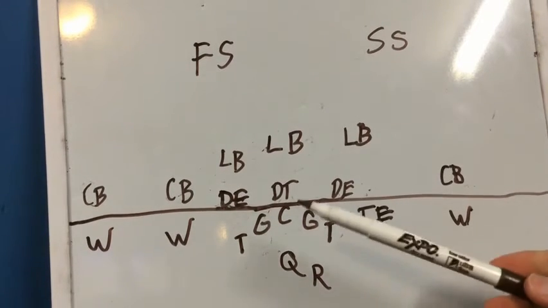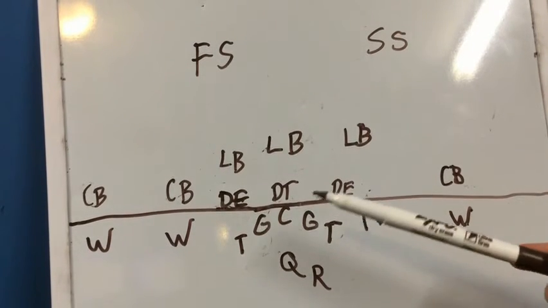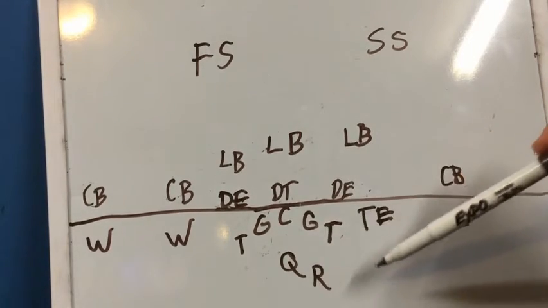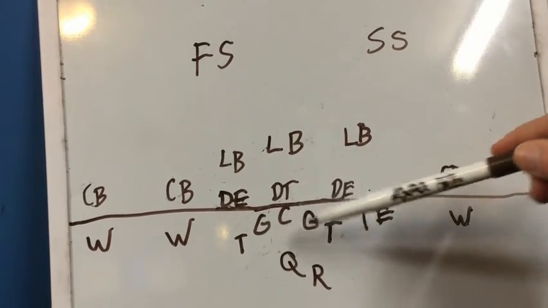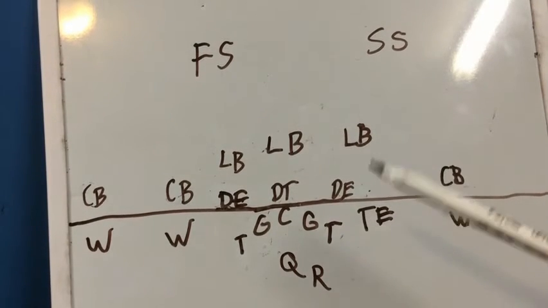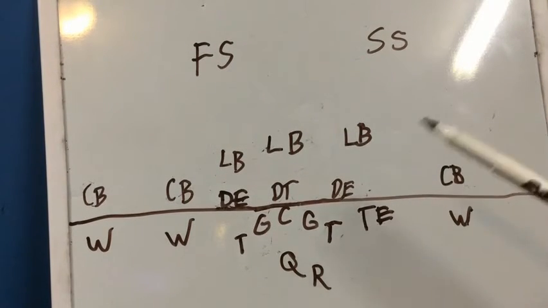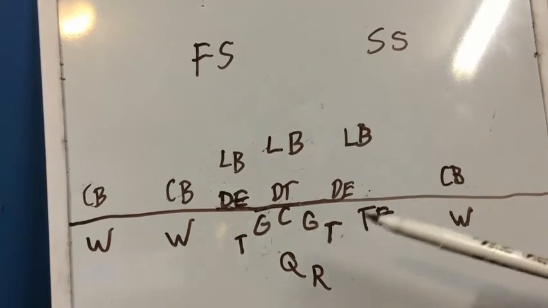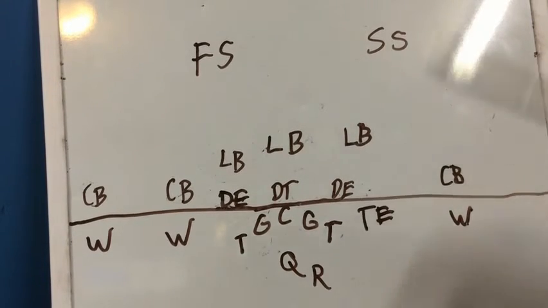But they still have a role. They still get sacks here and there, but also try to collapse the pocket a little bit, pressure that quarterback to move around a little bit and not allow them to step up. But their main job typically is to stop the run first and foremost, and then we get into pass blitzing and pass rushing, sorry.